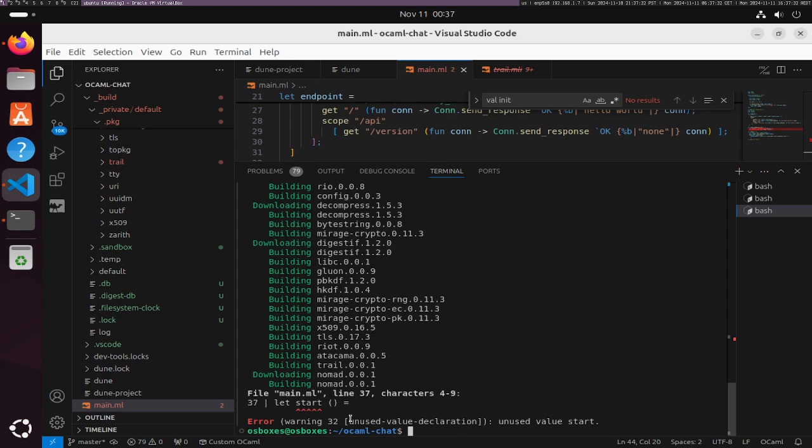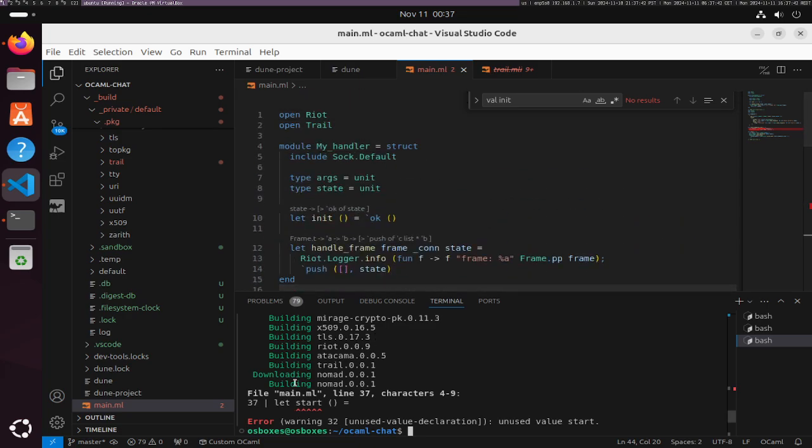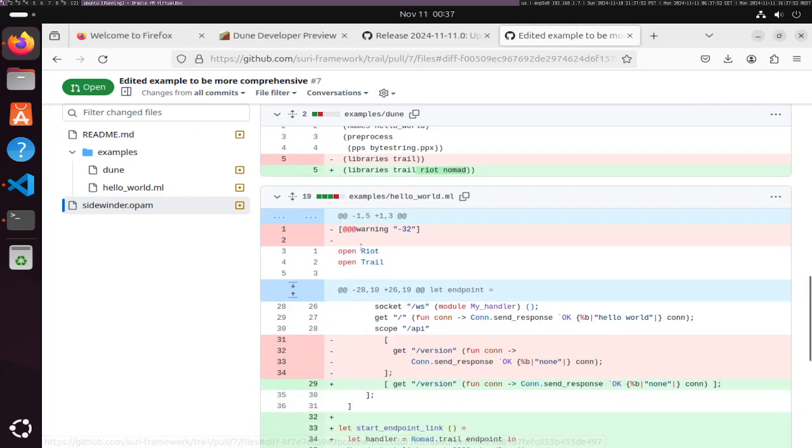Oh no. Right, yeah, fair enough. That's a valid warning. I thought this is warning 32. I thought, oh, it's gone. Did I not copy that line? Oh, they removed it. Why would they remove it? Important line.